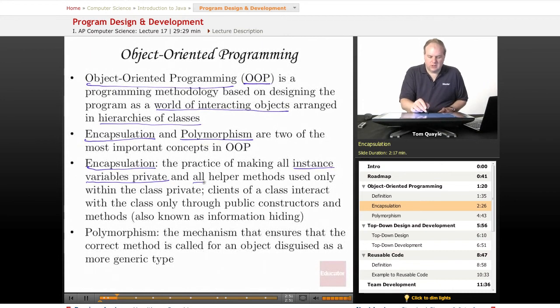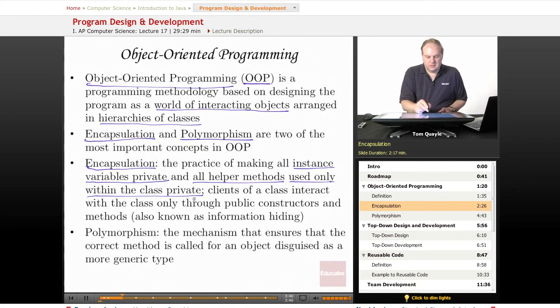We also want to make all helper methods that are used only within the class private. And a helper method is a method that's defined within a class that's only used by other methods within that class. And it's defined to simplify the code in certain methods and also pull out code that's in common that may be called by multiple methods in our class. And if a helper method is only called by other methods within the class, and it's not designed or intended to be called by methods outside of the class, then we definitely want to make those methods private so they are not inadvertently used by other code external to our class.